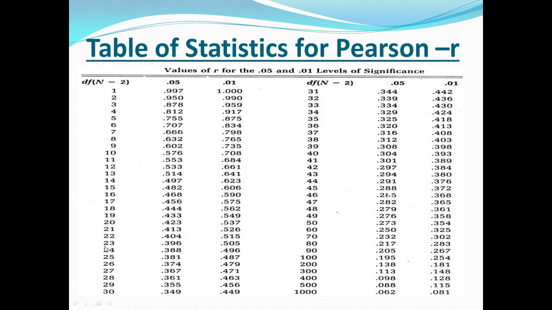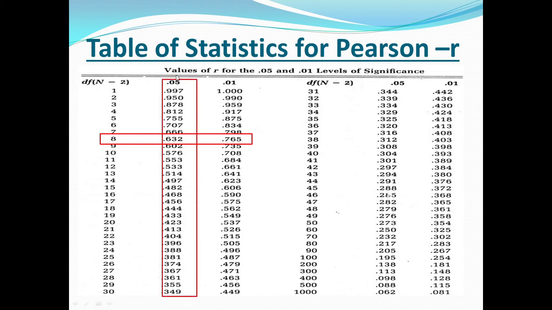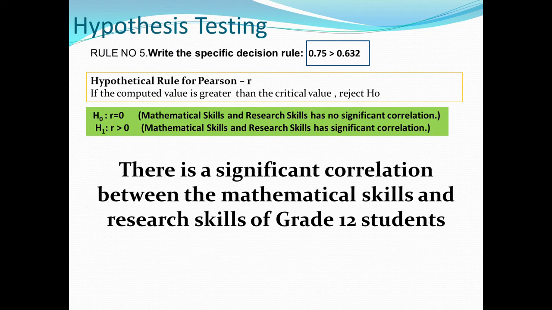So ito, ganito siya. Titingin tayo sa table. Okay, since our degrees of freedom is 8, dito tayo titingin. And then, since our margin of error or level of significance ay 0.05, titingnan natin kung saan matatapat yon. Ibig sabihin, yung ating critical value ngayon ay 0.632. So, that is our critical value. Now, kung may critical value na tayo, i-compare na natin yon doon sa ating computed value. And ano ba yung computed value natin?